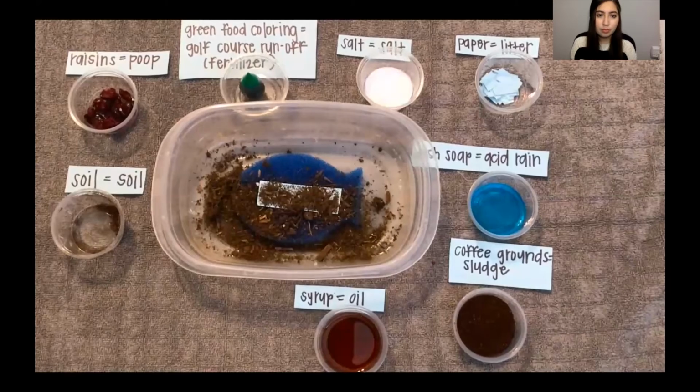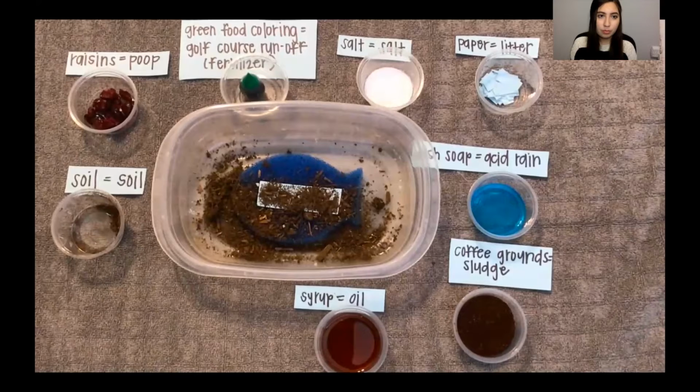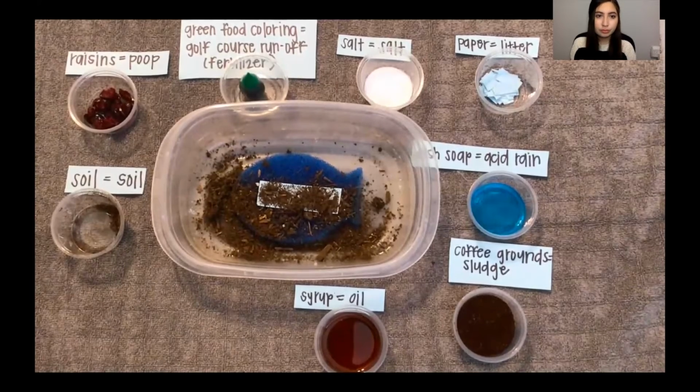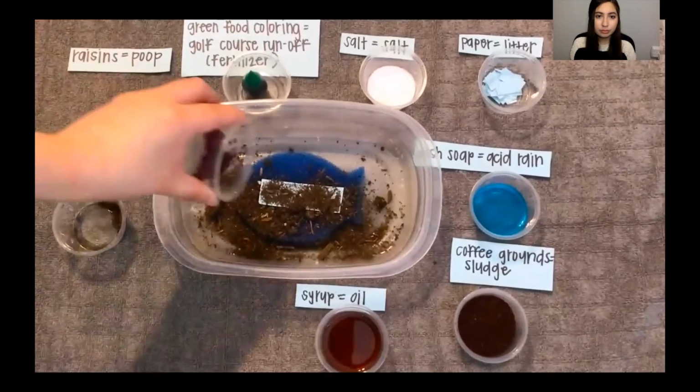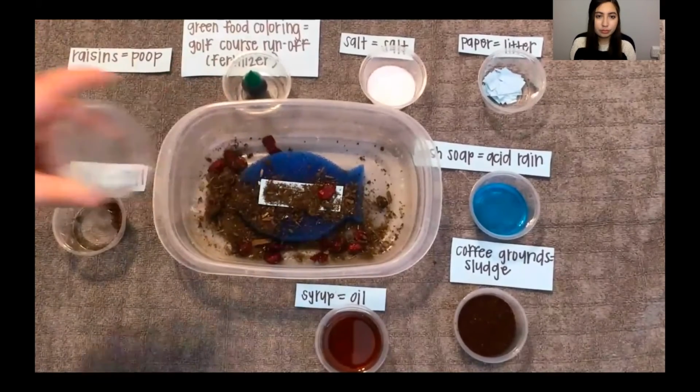As Freddie continues down the river, he spots some black and white animals moving closer and closer to the river. While these animals are getting a drink of water, they drop a present into the water for Freddie. Freddie is not impressed with the smell or the sediment that it has stirred up. So those animals left some poop for Freddie in the river. So we're gonna go ahead and put our poop on Freddie.